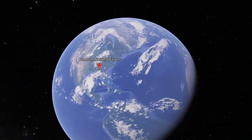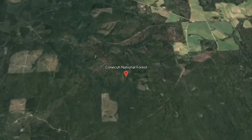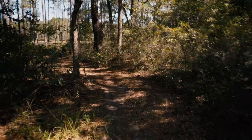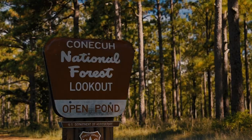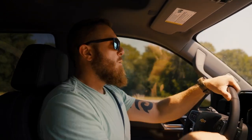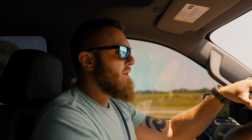We are heading to the Conecuh National Forest in Southern Alabama. This is a huge place — 83,000 plus acres of just wildlife. You've got timber, lakes and ponds, wildlife trails, all types of stuff to do. There's a campground, and this is one of the older wildlife areas in the state of Alabama, established back in 1936. People have been coming here to fish and camp ever since.